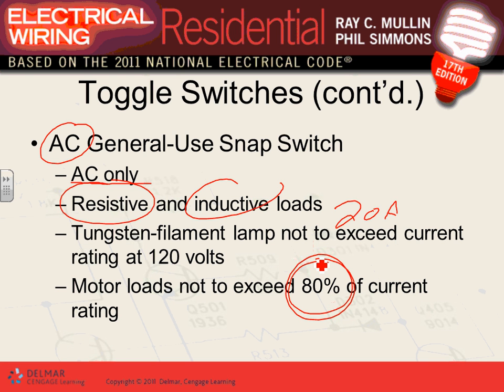That's typically what the switch is. So if you have to switch a tiny motor in the bathroom, and this is a 20 amp switch, which it is, then you can't switch more than a 16 amp rated motor with it. That's typically what we use for switching the garbage disposal, guys, and for switching all the lights.